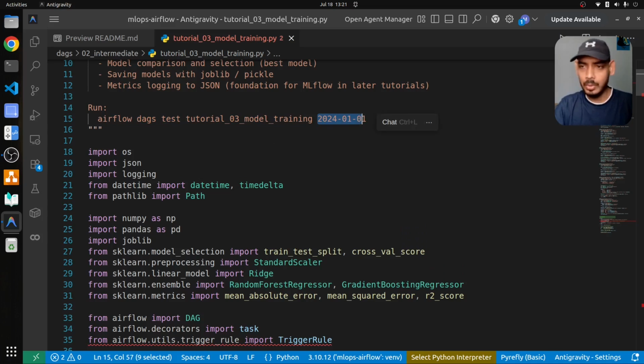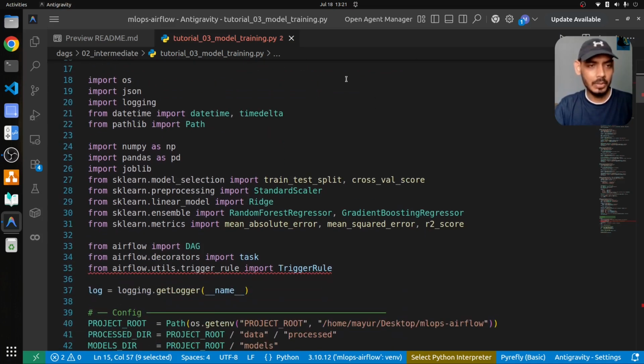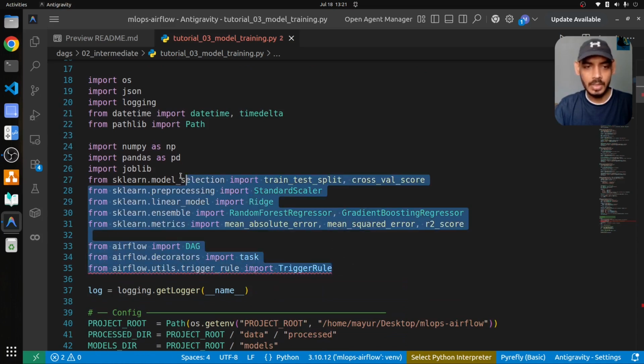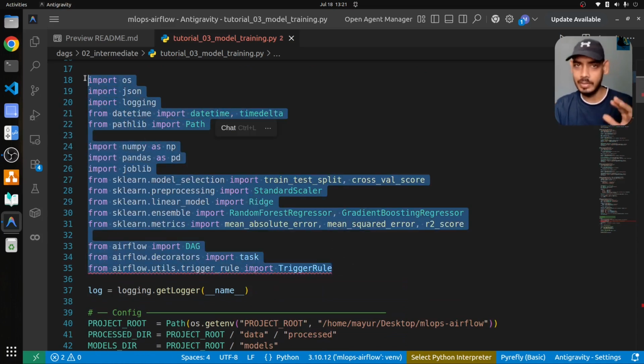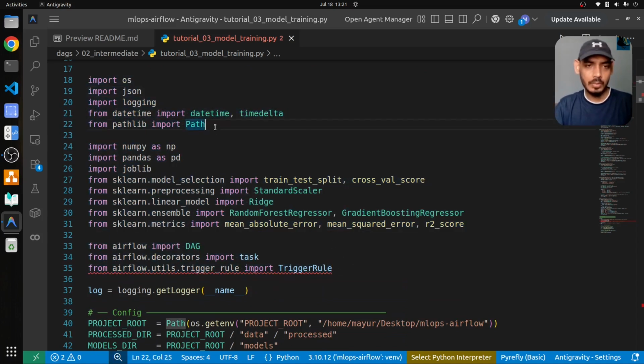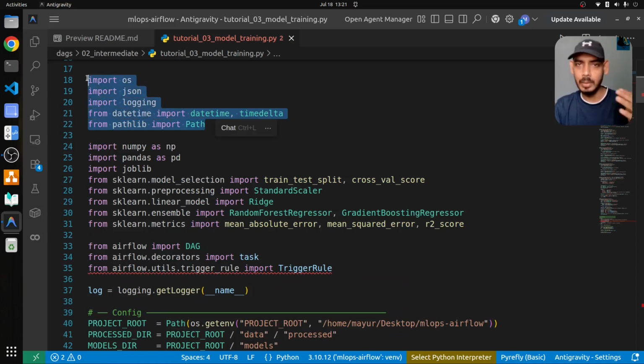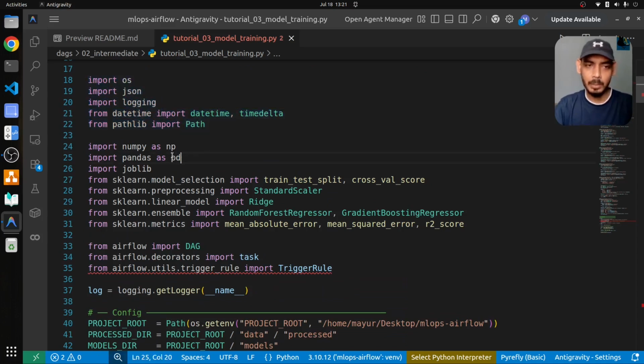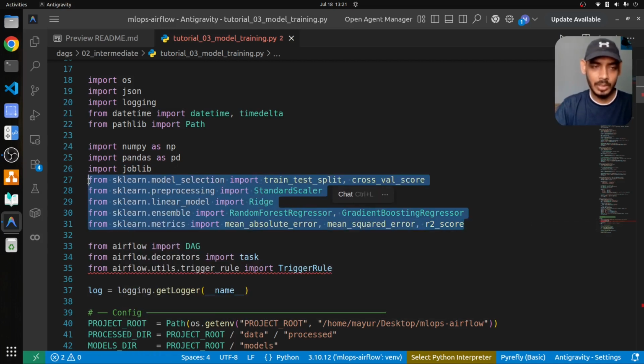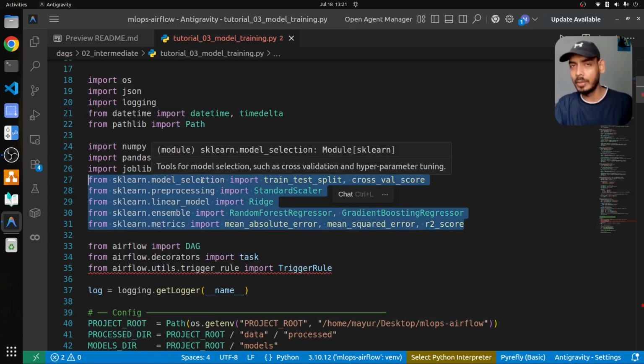Now let us get into the core implementation of our script. So first we import all the necessary modules which are required for running the script. These are the first Python utilities that we'll be importing, and then comes NumPy and pandas for handling the data set, joblib for storing the model and data, and these sklearn modules which are used for training the model, splitting the data set, performing cross validation, and calculating the evaluation score.